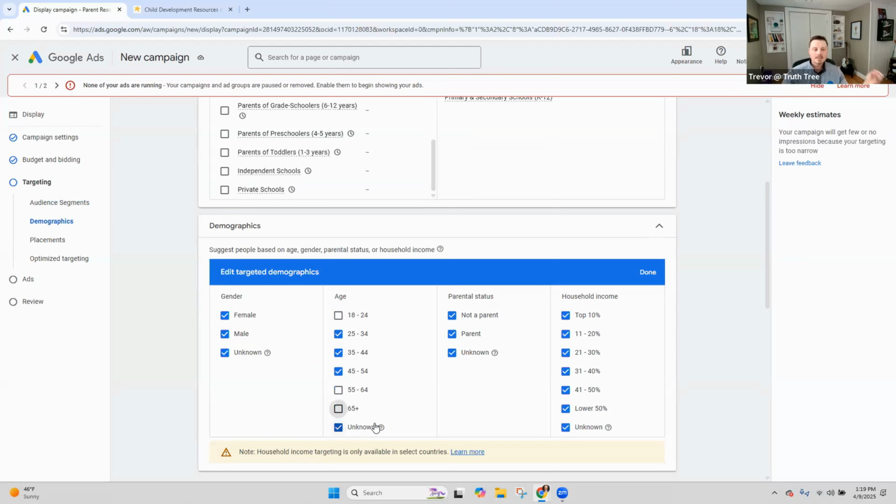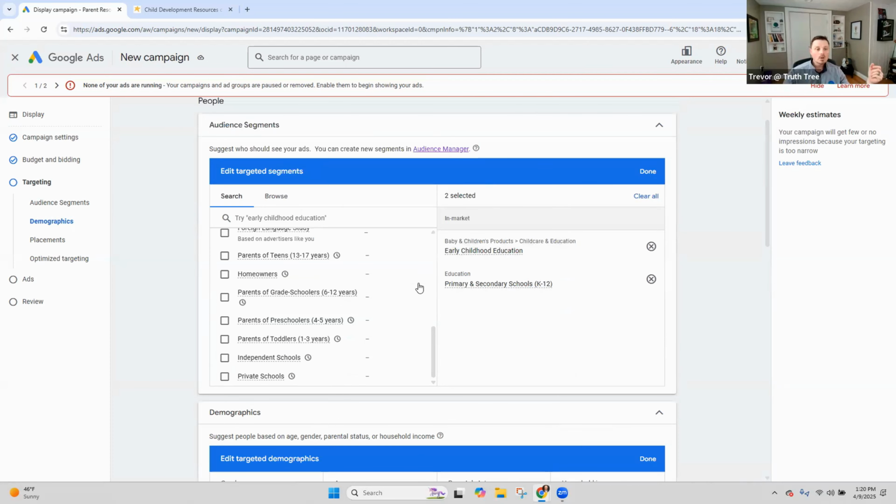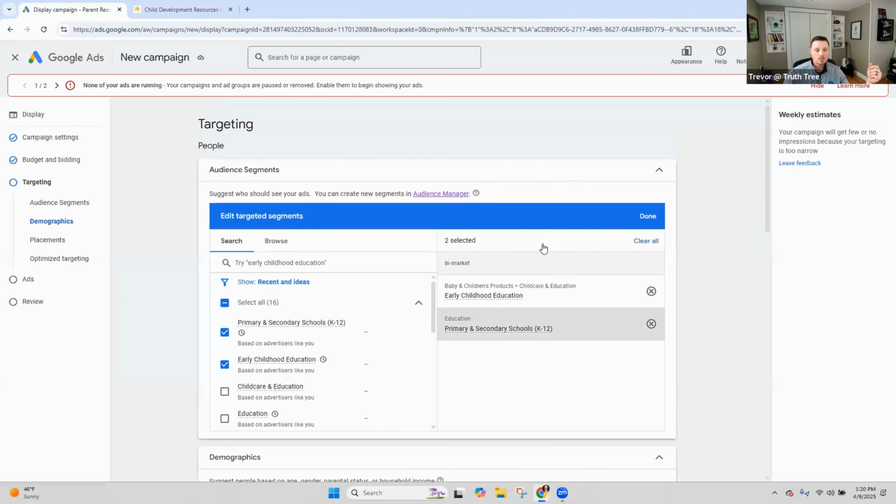Privacy policies, all of that stuff is making, when you see results, you'll see female, male, unknown, age, all the ages, and then unknown. You know your area better than I do. If you have a lot of financial aid, you may want to keep all of these here. If you're like, we have no financial aid and we're the most expensive school in the market, you may just want to target top 10 and then unknown. Or if you're like, hey, listen, we've got 10 spots left, we need full pay families only, you may want to unclick the unknown.